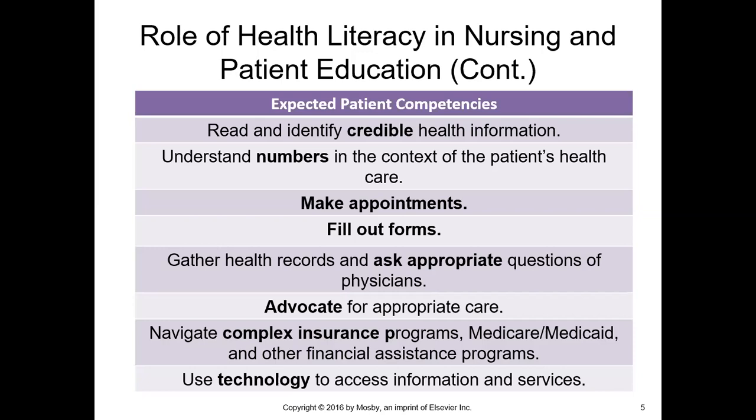We've got to understand the numbers in context to our health. So if I simply tell you that you need to check your blood sugar or your blood glucose or your blood pressure, and you don't know what those numbers mean, is that a good number? Is that a bad number? Is that something I need to tell my doctor about? So along with how to do the skill, what does the information mean, and what should I be doing with that information?